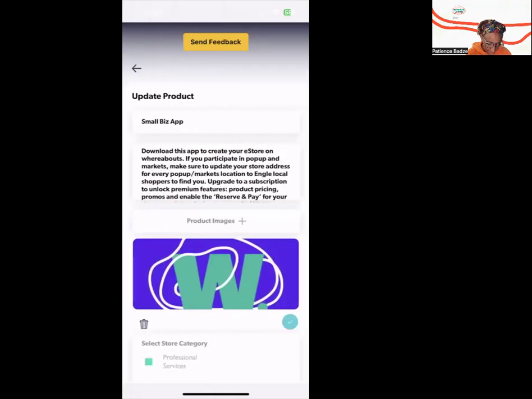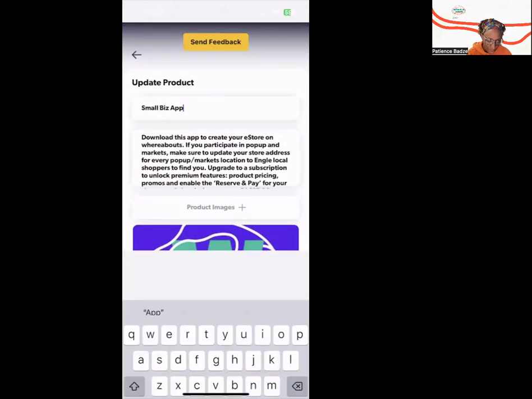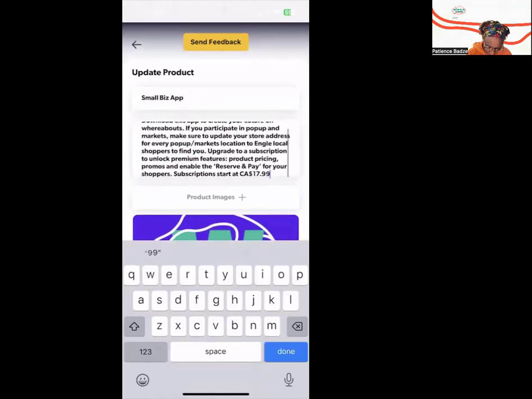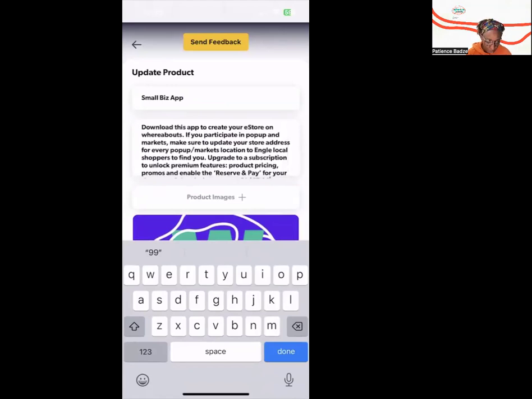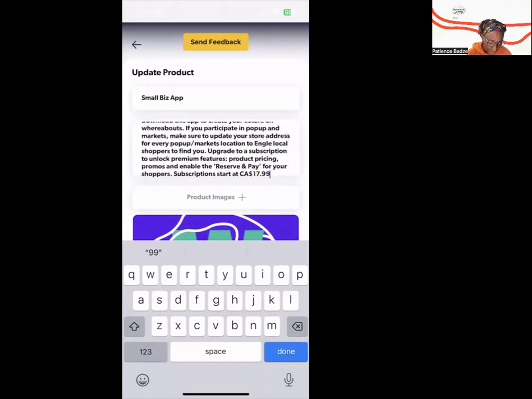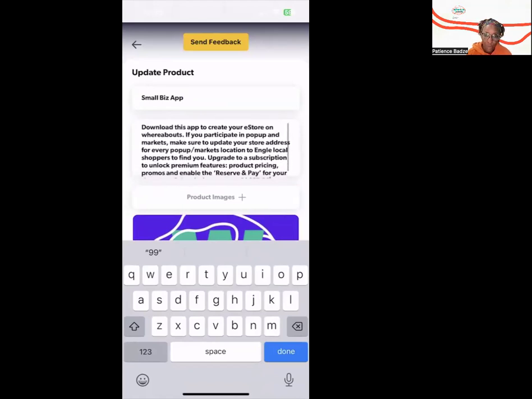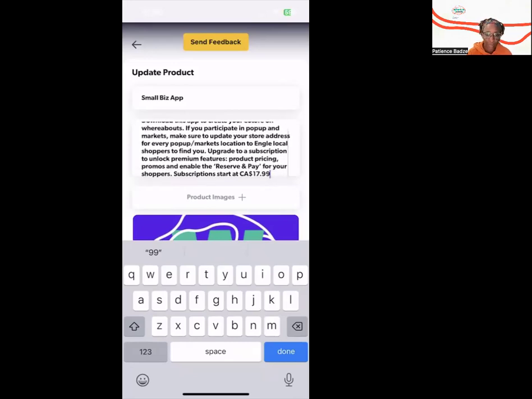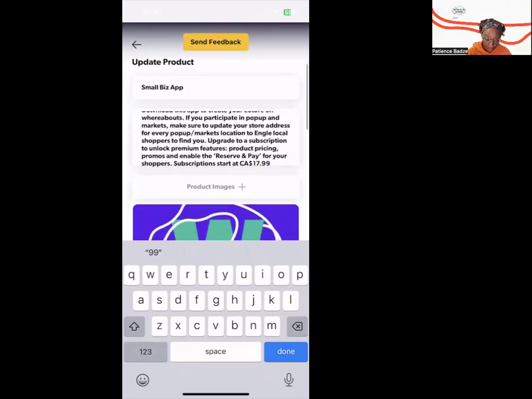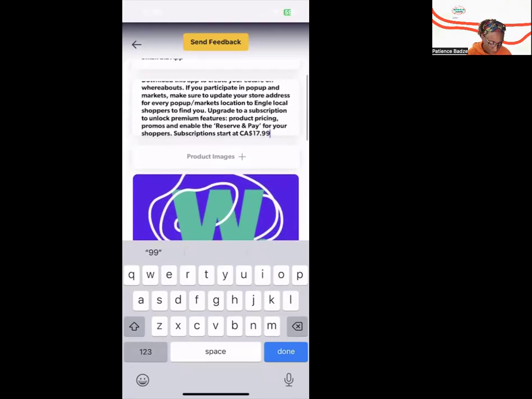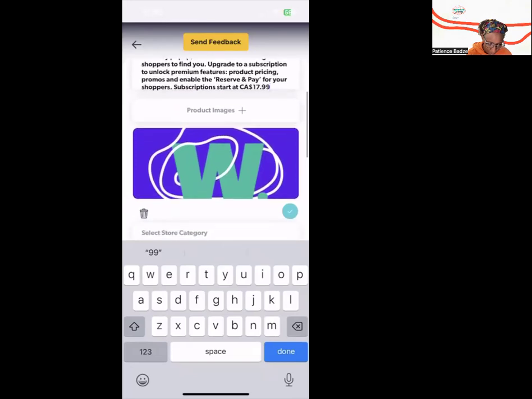So if you click into the edit tab, you've got the field to edit the product name. Then you've got your description field. If you're on a free store, you don't have the option to add pricing and all of that. And also because on Whereabouts we're not watching your inventory, you might want to use the description field to go into a bit more detail about what options you have for a specific product. So that could be sizes, colors, some variations. And I guess a quick trick would be to put maybe a starting price for that product.